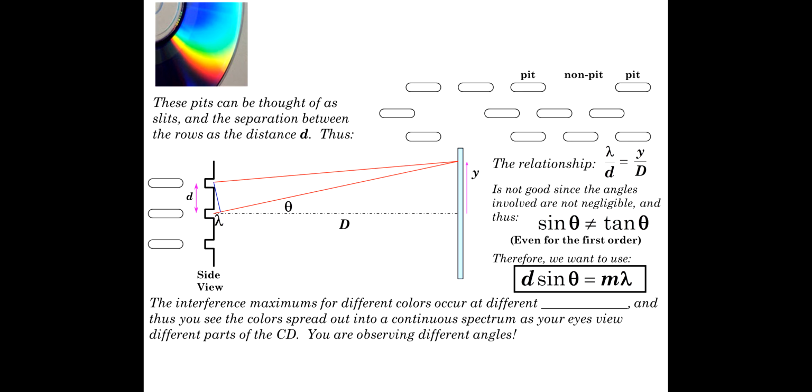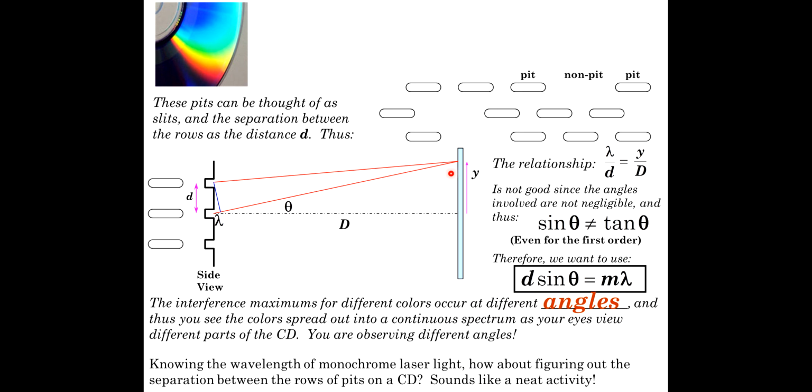The interference maxima are going to occur for different colors. They have different wavelengths, so they're going to be at different angles. There are different angles for each color. For a shorter wavelength, it's going to occur with less distance, a smaller angle. If you think about it, as you look at this representation from your perspective, you're seeing the different colors at different angles along here: blue, green, yellow, red, etc. So it's based on the locations where you actually have the interference going on.